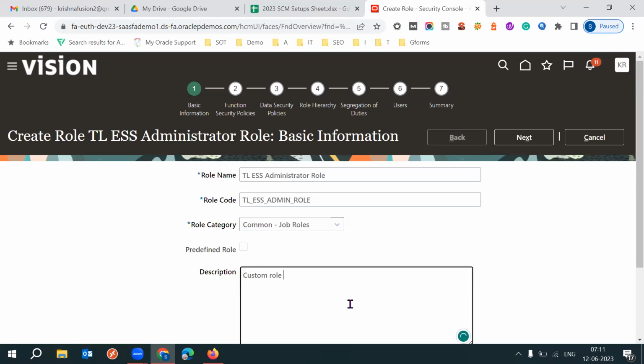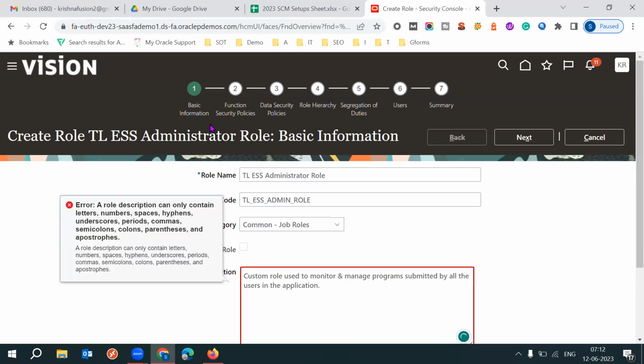Custom role to monitor programs submitted by all the users in the application.